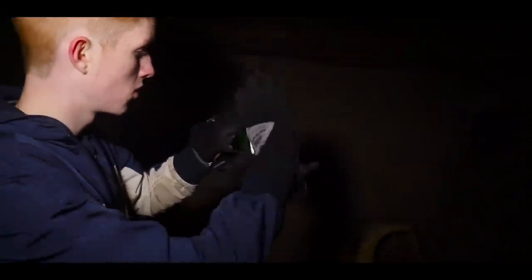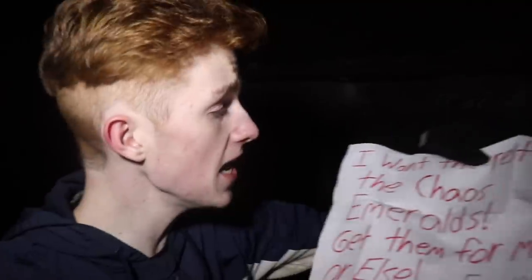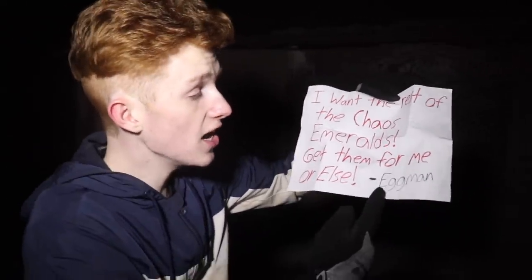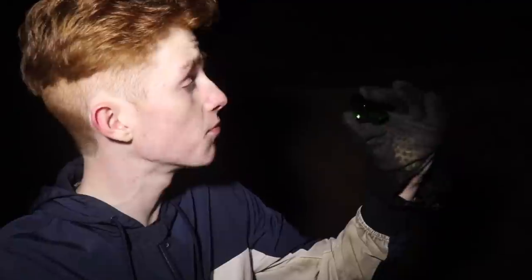Let's go ahead and unfold it! So I carefully unfolded the piece of paper. No way! It is some sort of note guys! Let's go ahead and read it! It says... 'I want the rest of the Chaos Emeralds! Get them for me! Or else! Signed, Eggman!' Say what?! Guys, according to that note, Eggman — which is literally this person up here on the screen right now — said that he wants us to get him all of the Chaos Emeralds! And then he said 'or else!' Like, is he gonna attack us or something? Apparently Dr. Eggman wants us to get him all of the Chaos Emeralds! And this must be the real green Chaos Emerald — he gave it to us and told us to get him the rest of them! If we don't get him the rest of the Emeralds, then he's saying 'or else' — like he might do something!